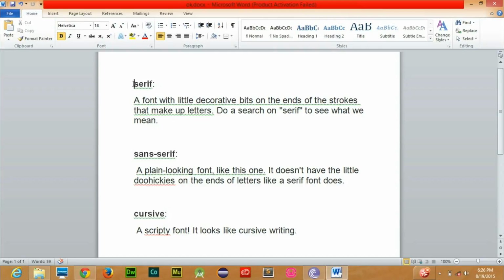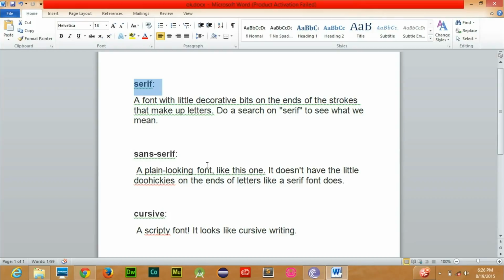First, serif: a font with little decorative bits on the ends of the strokes that make up letters. Do a search on serif to see what we mean. Sans serif is a plain looking font like this one.